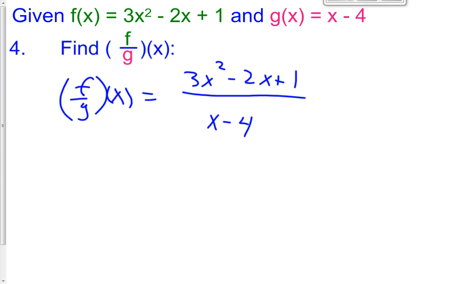Alright, that equals 3x squared minus 2x plus 1 divided by x minus 4. Now I suppose we could do long division or synthetic division, but we're going to stop here. This is going to be our answer. I just want you to do one more thing when we get to our next chapter test. There's a rule in math you can never divide by 0. So the denominator cannot equal 0. So if it does equal 0, that would mean x equals 4. So we've got to tell ourselves x cannot equal 4.